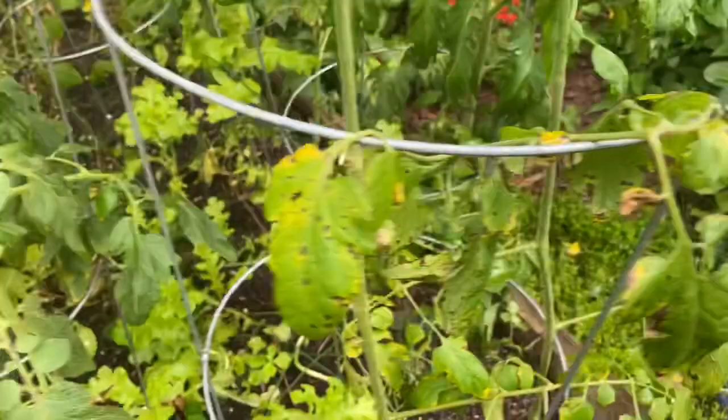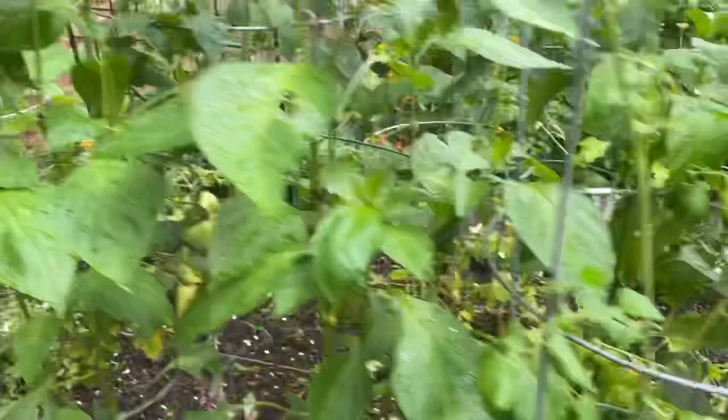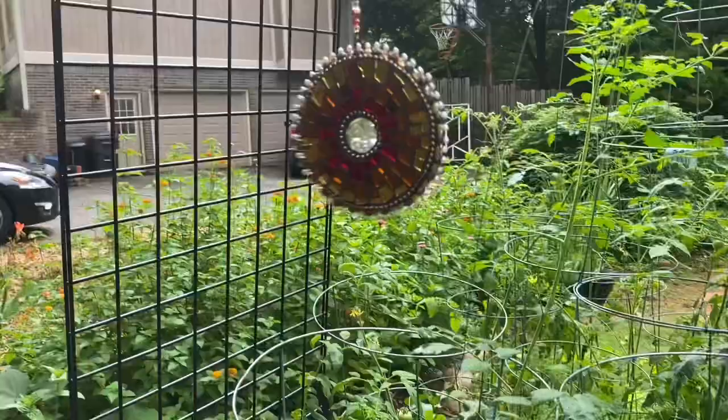I'm taking the video because they're starting to have some issues, and I wanted to take it before they all looked totally terrible. I've got some peppers — that one's a jalapeño, but I've got banana peppers doing pretty well, and also some green peppers. I still have lettuce because it's been so cool. I have some cucumbers that are starting to produce — I've put big trellises up for them. I have some cilantro that needs to be pulled because it's gone to flower, and some zucchini down here.